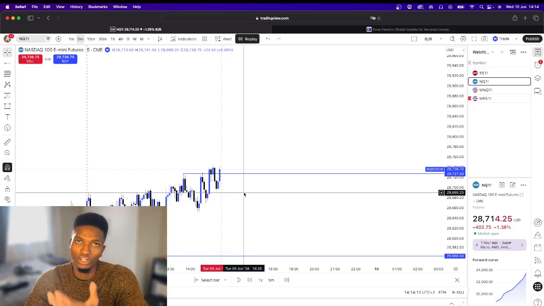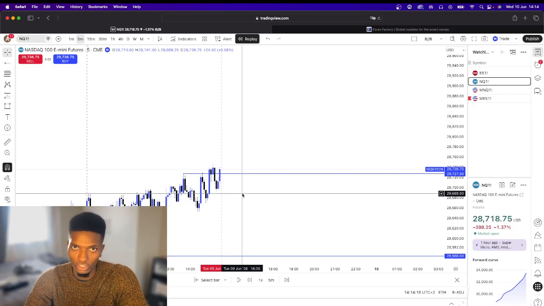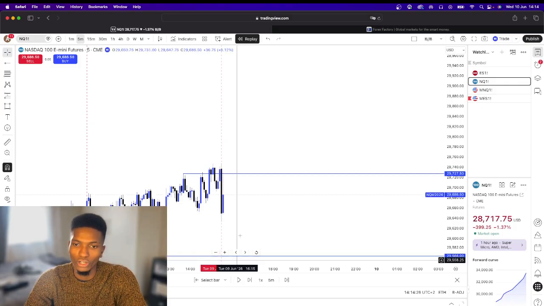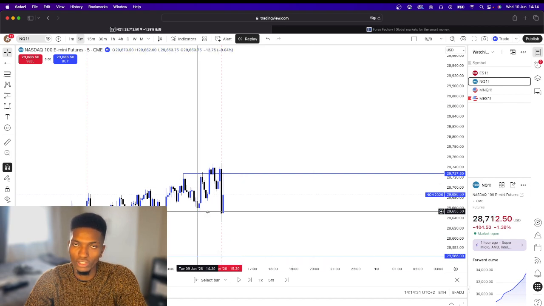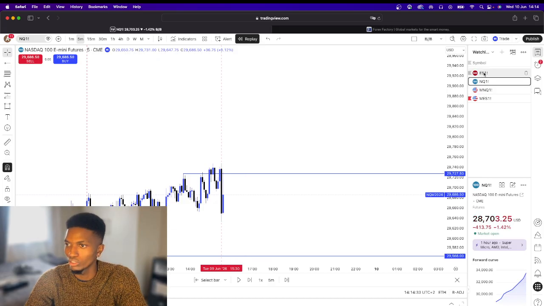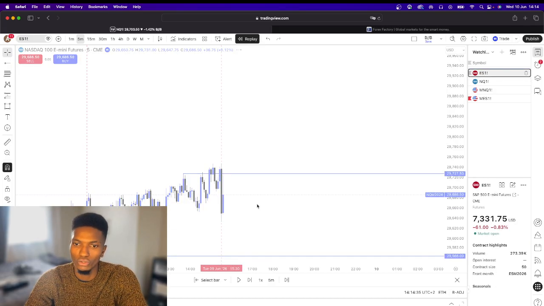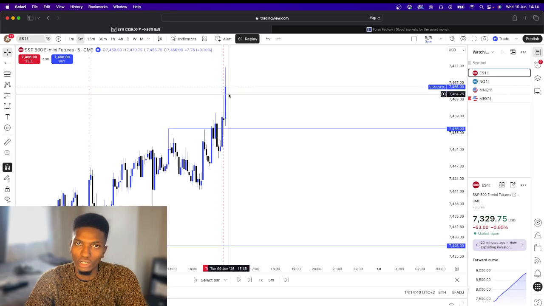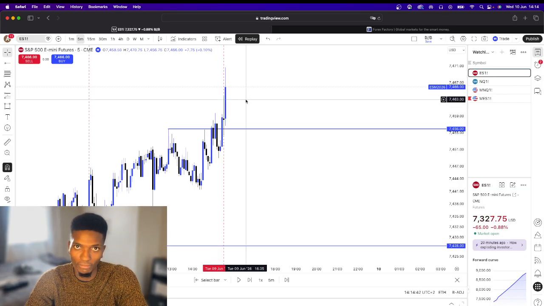Let's see what happened, and then I'm gonna show you the trade that I took and why I took it. So let's go. This is NQ, by the way. Boom, boom, right? So what are we expecting now? We just swept this low resistance draw of liquidity on the NQ, and then if we go to ES, we are pushing upwards. Well, we are bullish on all time frames, so I'm not surprised.